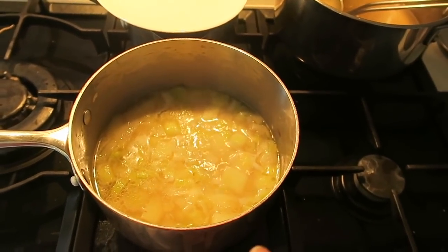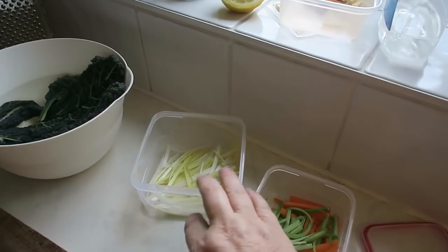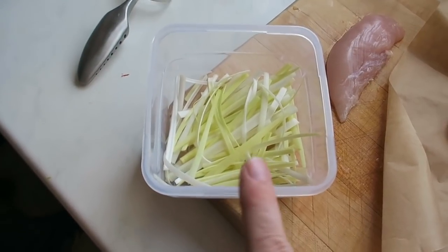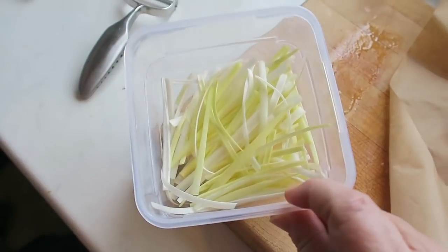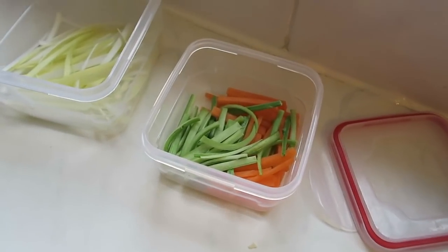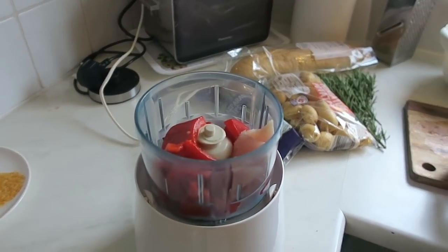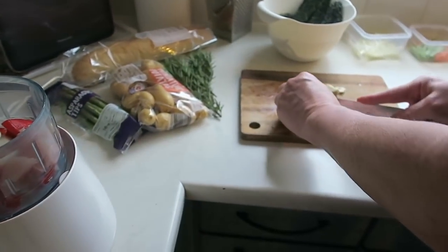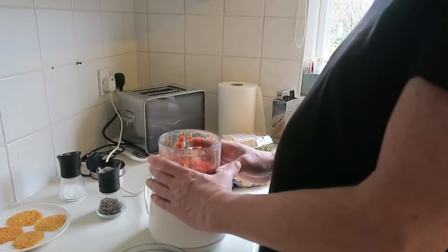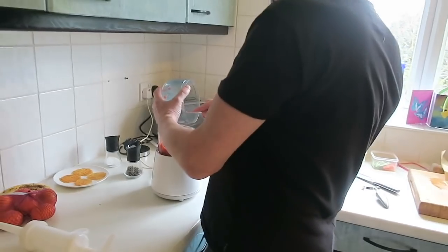The leeks and potato are bubbling away in chicken stock — they were sautéed to start with. This is a little bit of one of the leeks going to be made into crispy leeks for garnishing the soup — cut long ways into really thin little strips. That's the carrot and the stalks of the cavalo nero which are going to go underneath the salmon. So that's the roasted pepper and the chicken fillet blended together. He's decided to put a garlic clove in there too. I'm going to blend this until really smooth but with a little bit of texture in it.